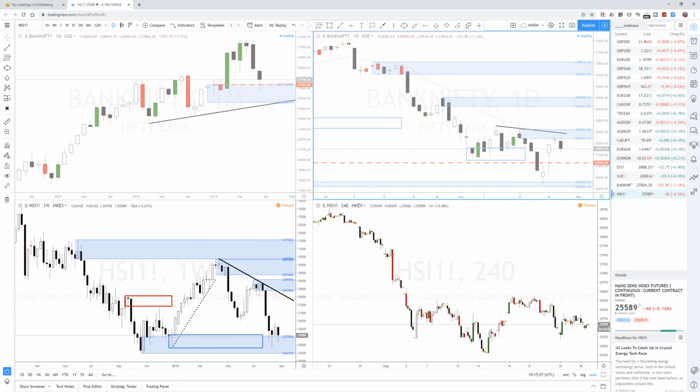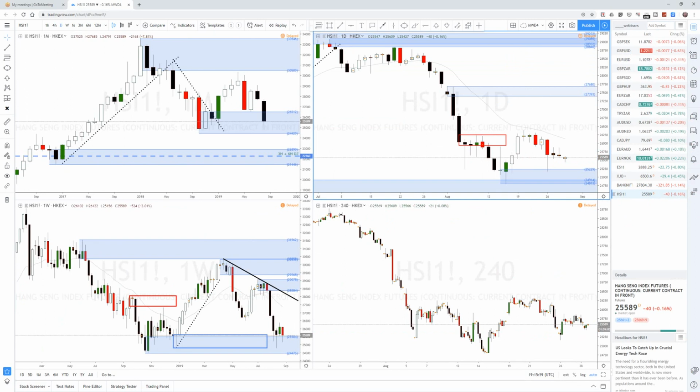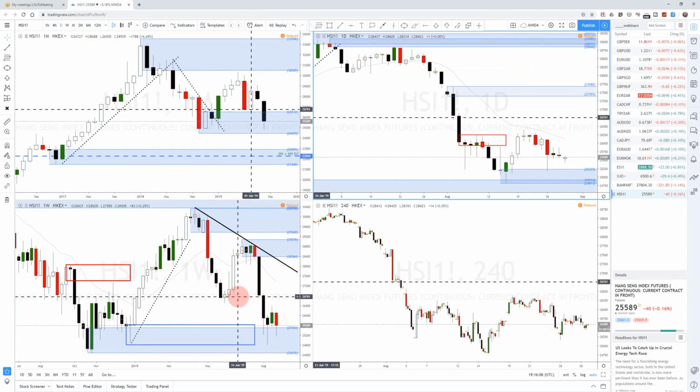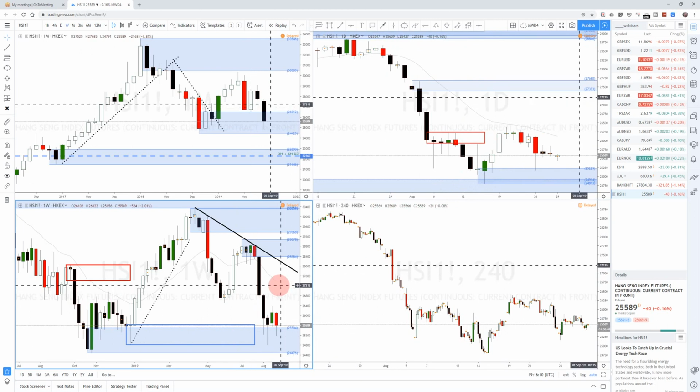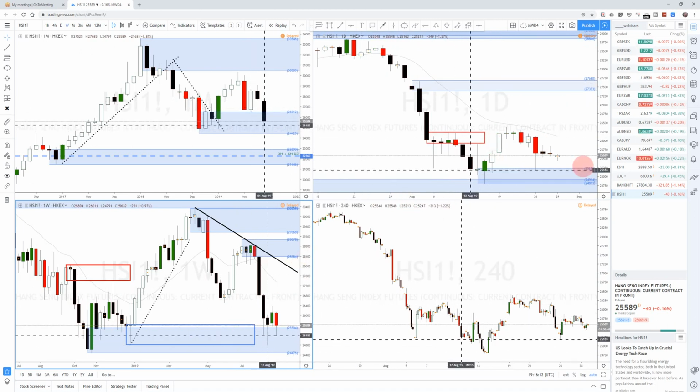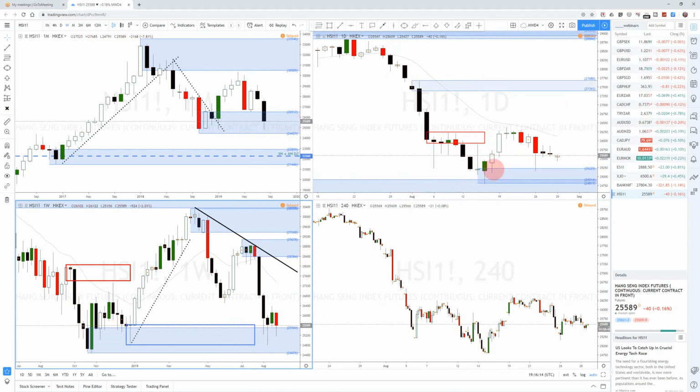So, one sec, Troy. But the weekly has to be out of alignment in order to go long on the daily? Why does the weekly need to be out of alignment? I mean, the weekly is in a downtrend. The daily is out of alignment. So in order to go counter trend long on the weekly, you need the middle time frame out of alignment. Is the middle time frame, the daily, out of alignment? Yes. So you can take long.